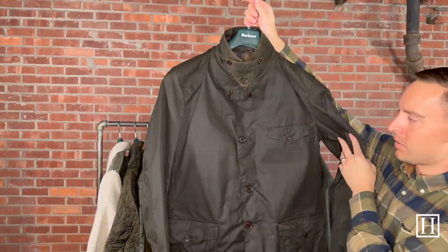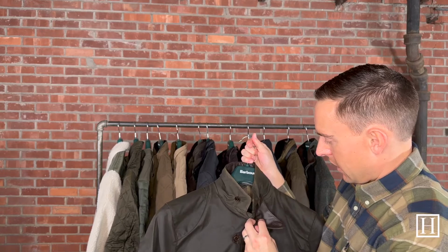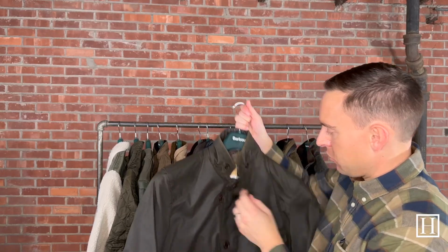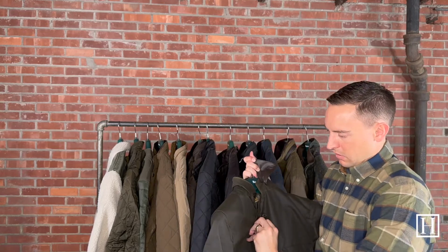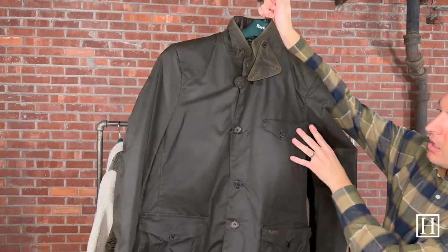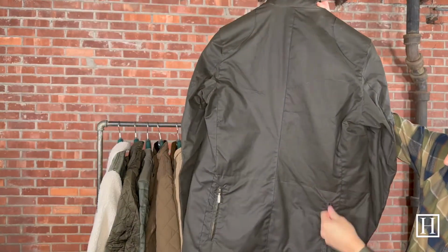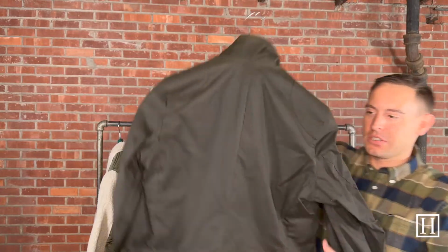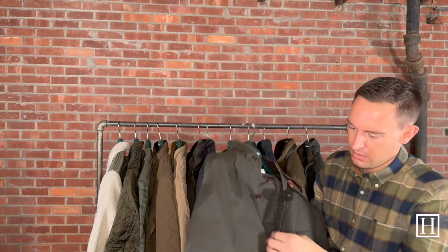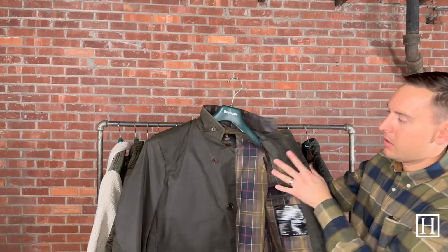It is pretty unique throughout for all of its options that it does have, starting with the collar. So obviously it's all buttons, so it can be removed if you don't want to have that all there. So I'm just going to kind of pull that to the side so I can open it up a little bit. But there's nice button enclosure all the way down. And then there's one upper chest pocket, the double pockets on the bottom. And then the back is just pretty simple. It does have the pocket pouch in the back for, well, you can use it however you wish, but could use it for bird storage if you're wearing it out hunting. And let's see here. So it is just the button enclosure.